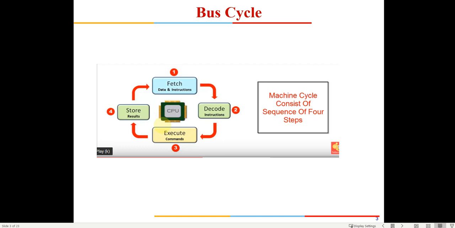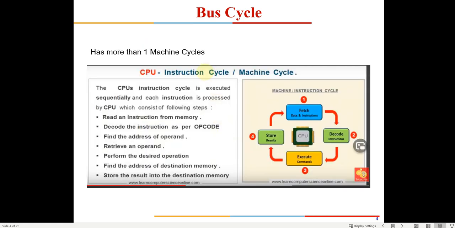So writing some data into the input output port is one machine cycle, whereas an instruction cycle, we will see that it could be complex. It could be more than one machine cycle. So this is what a machine cycle is. Instruction cycle is a complex instruction which we write in 8086. So it could contain more than one machine cycle. We'll see some examples of instruction cycle so that it will be very clear how complex it is, and it can contain from 1 to 4 machine cycles, right?